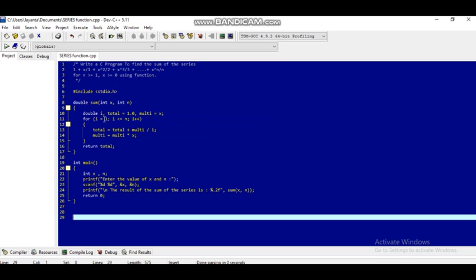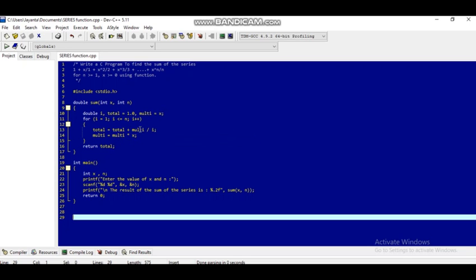For i equal to 1, i will go up to the value of n, that is i less than or equal to n, i plus plus, total equal to total plus multi, where the value of multi is x.